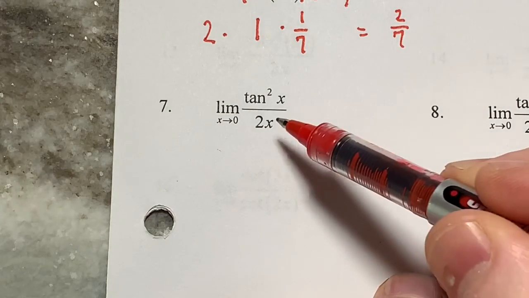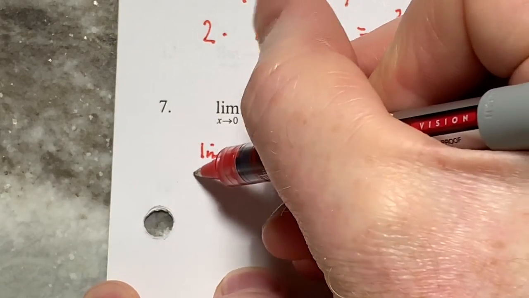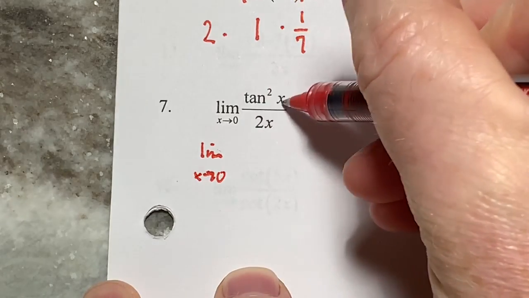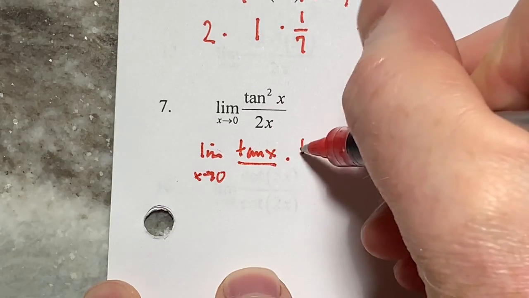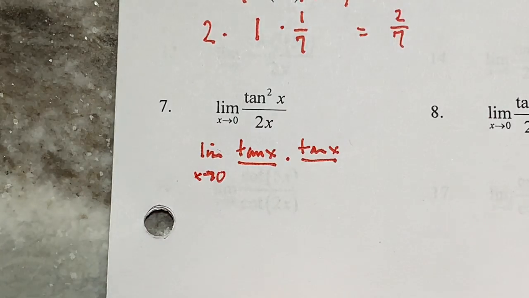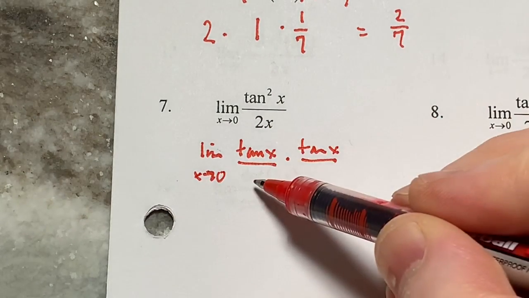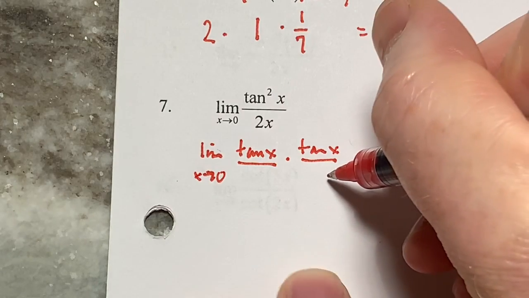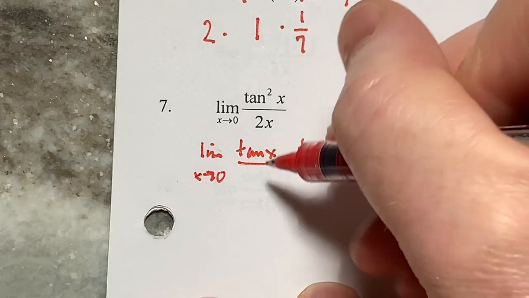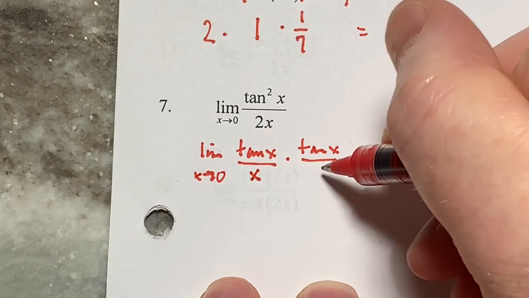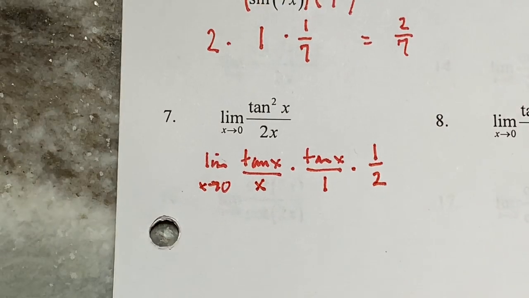So what I need to do is break this tangent problem up. So I'm going to take this, and I'm going to rewrite that tangent problem. I've got tangent x. That's what tangent squared x means. So I'm going to write tangent x and then another tangent x, okay? But sadly, I only have 1x and 1, 2. So you can leave the x here if you want. You can put the 2 there if you want. There's a lot of different options here. But what I'm going to end up doing is putting one of the x's there, one of the ones there, and I'm just going to take this constant and pull it out to the side. Okay? Does that make sense what I'm doing?